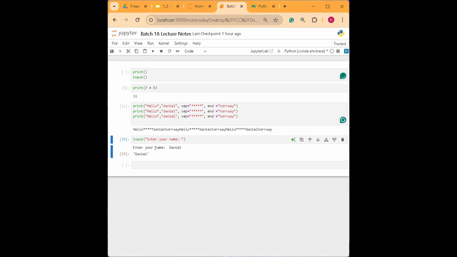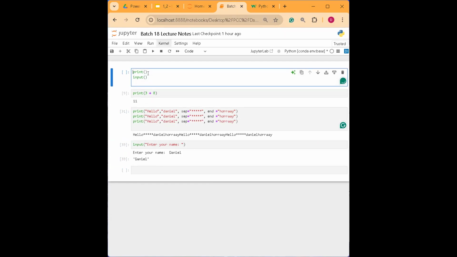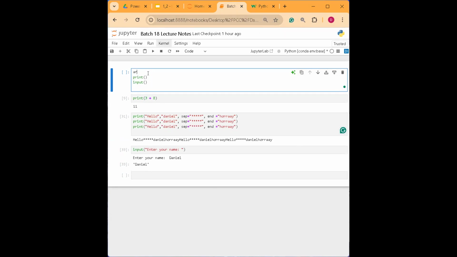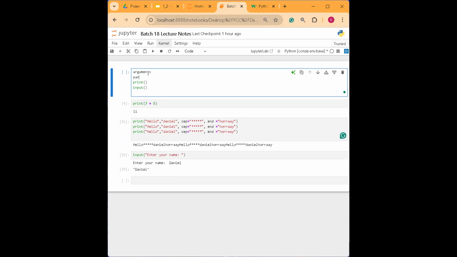For the objects here in print, actually I discussed that one. So arguments, parameters, let's change this one to markdown.